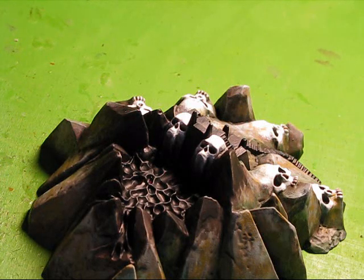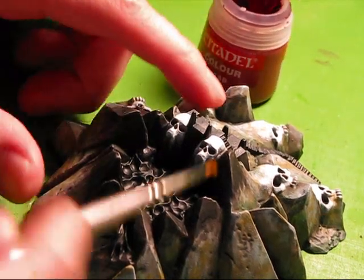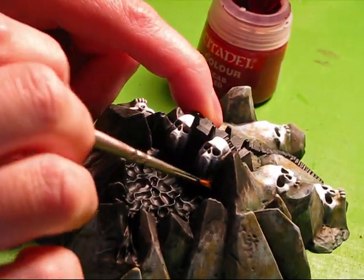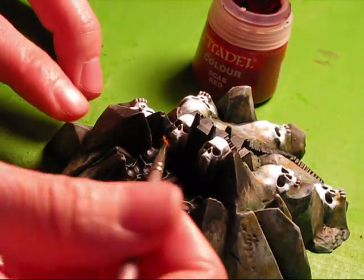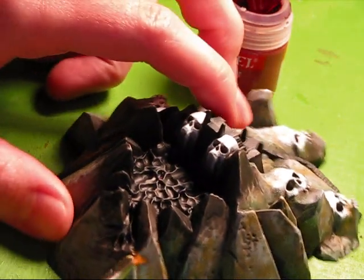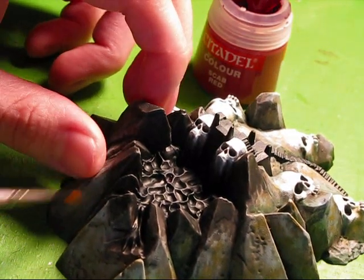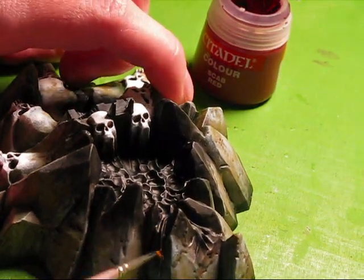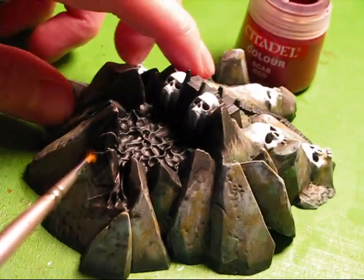Scab red is a very dark color, but it's also quite thin. So I'm going to primarily be using that along the edges. And then do some dry brushing up the rocks to help build that glow factor. We're not going to bring the glow over the edge of these rocks, just along the interiors. The only place we are going to put a little bit more substantial glow will be on this inside rock, where, if you can see, there's some lava dripping down here and here. And slightly going out of frame.